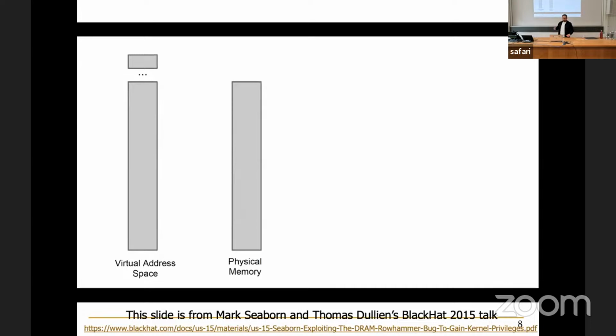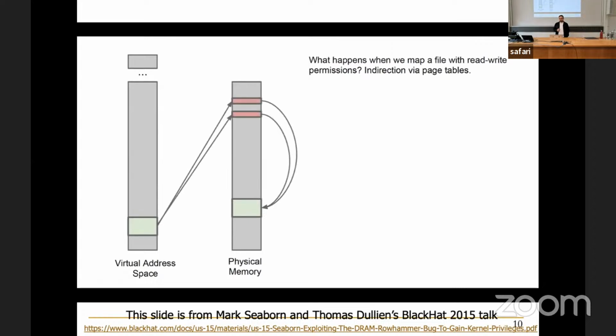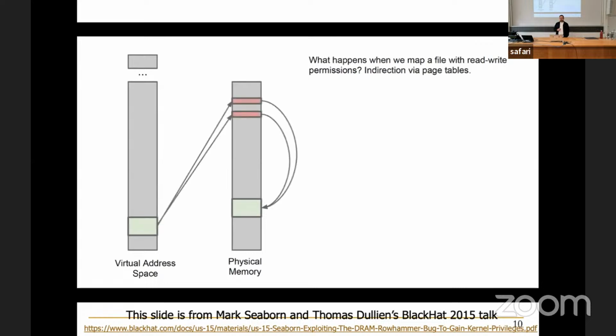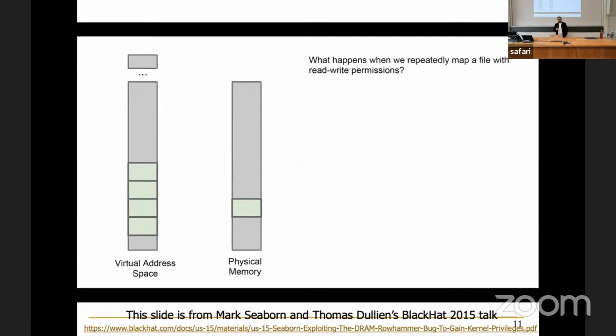And you have a limited physical memory. So when you allocate some pages in the virtual address memory, they point to some physical memories. So to access here, you basically access a virtual address. That virtual address, the operating system on behalf of you accesses some page table entries, and then with redirection from those page table entries, you access the correct physical memory location.